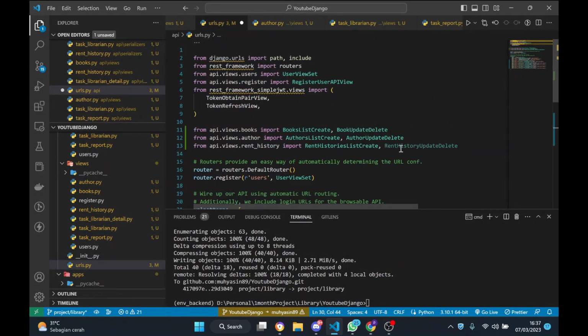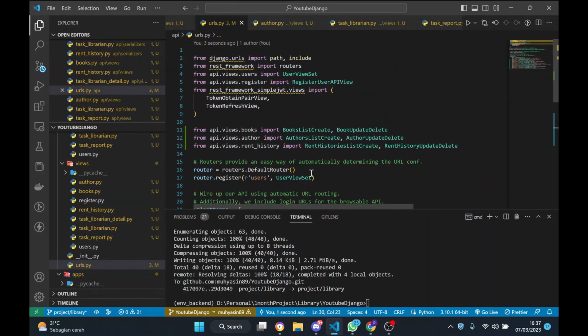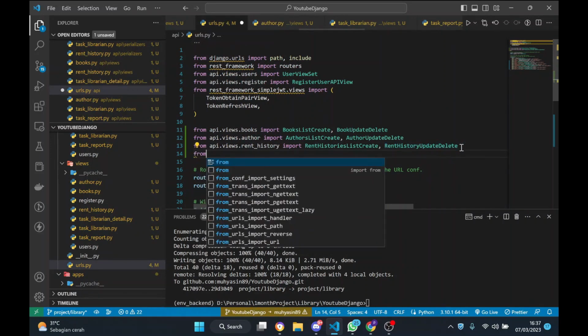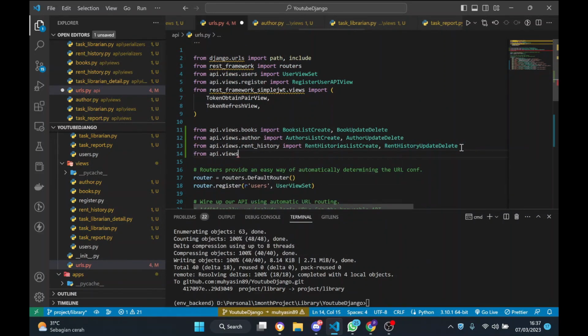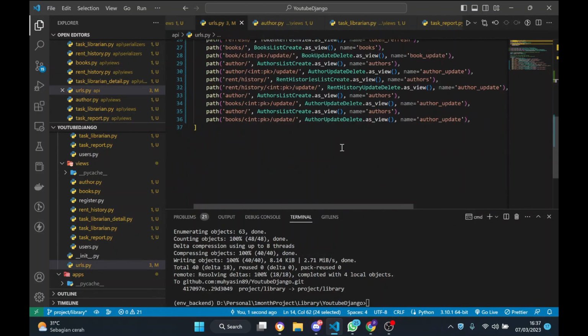Copy this one and copy this one too. Okay, just change into ren history, right? And just copy this one, and copy for the multiple API dot view and tax library, import the tax library, create and update.